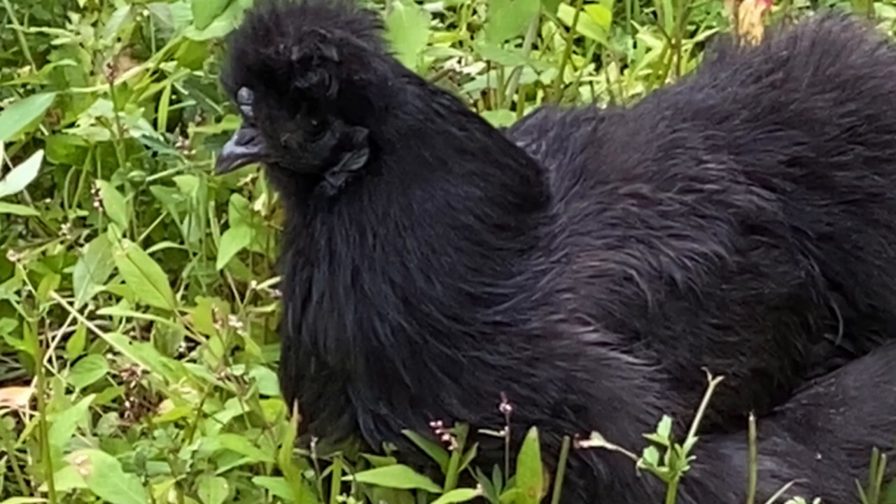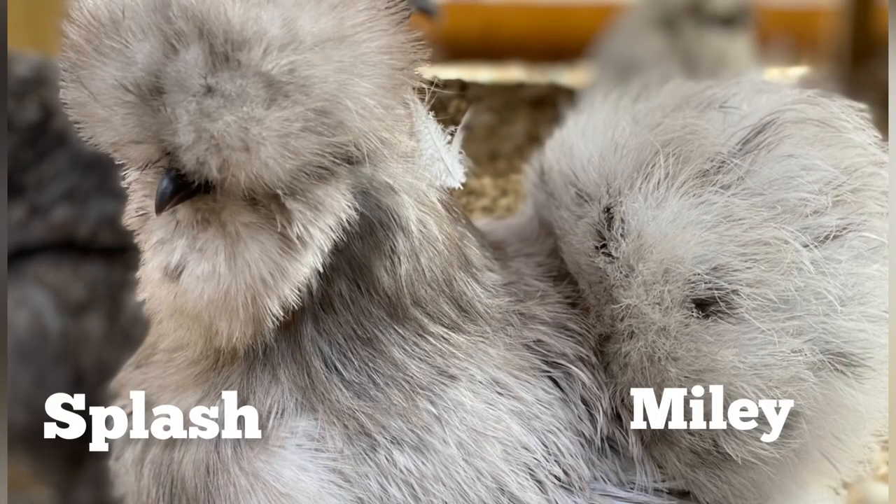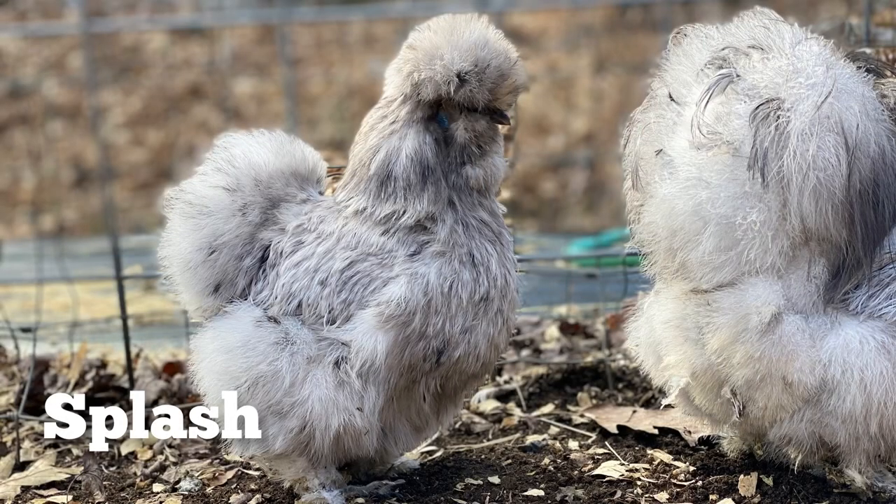It can get difficult when the breeder has put the darks together a lot or bred the blues and blacks together. Now this is a black rooster we had last year. I know I've talked about leakage not necessarily being a good thing, but he has silver leakage, and in this instance putting him with a splash girl can actually improve the whitish parts on the splash. This pretty little girl is Miley and she's a splash hen. The way you can tell a splash is that the light part has a grayish blue tint to it, and you can see it really well here. The spots end up being a dark blue.